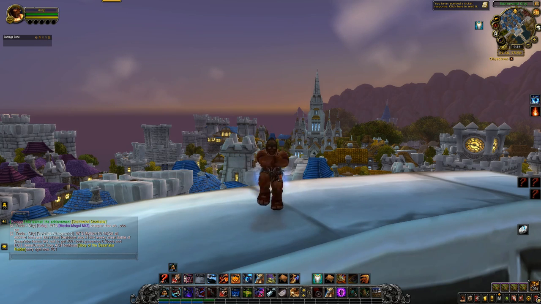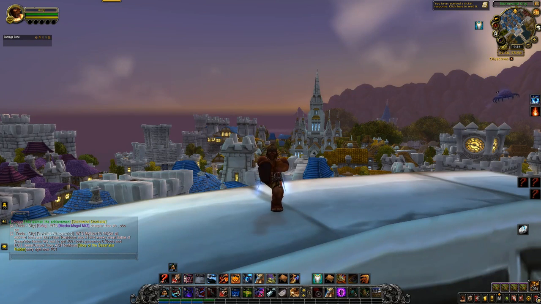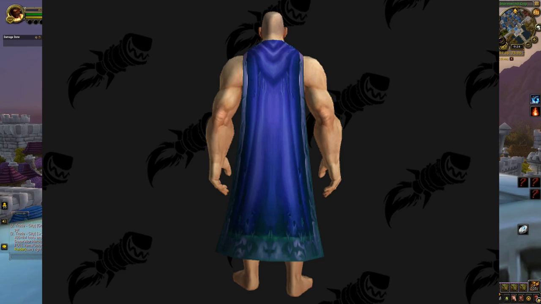And then the 10th item that we have is the Azure Silk Cloak. This item can be bought for 50 Embroidered Deep Sea Satin. This item has a regional sell average of 2K. And it shares a color scheme with a quest item from Gilneas.